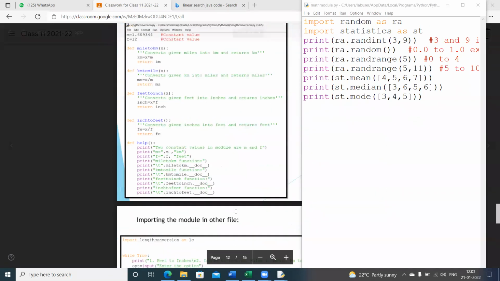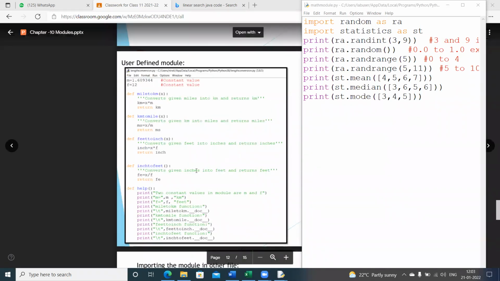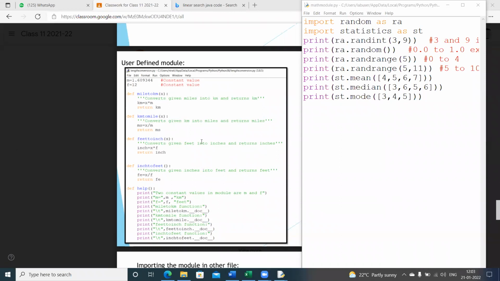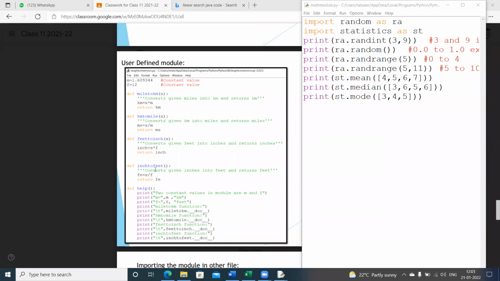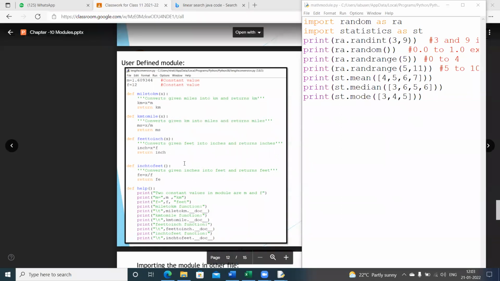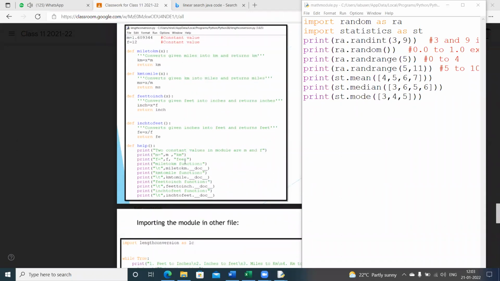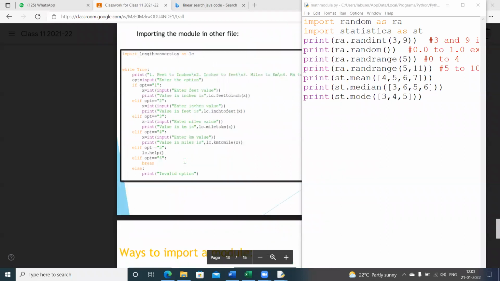Am I clear? When you will be creating a project, you will be able to use it next year in 12th standard once I have taught you functions. And once you start with your project, we will be using this. If you don't want to clutter one complete file with too many codes, then you can keep it in different files and just import it wherever you need it.